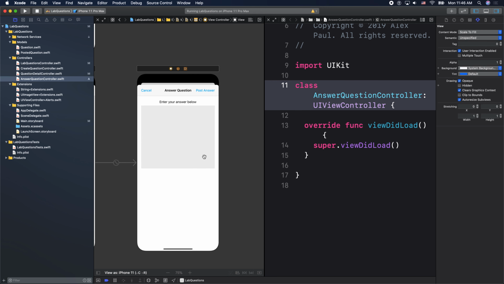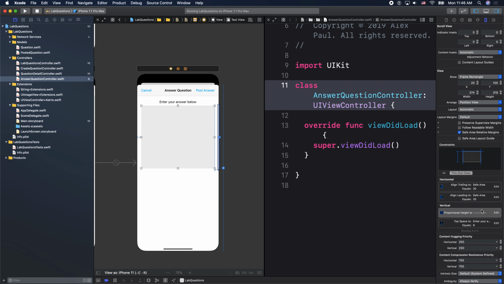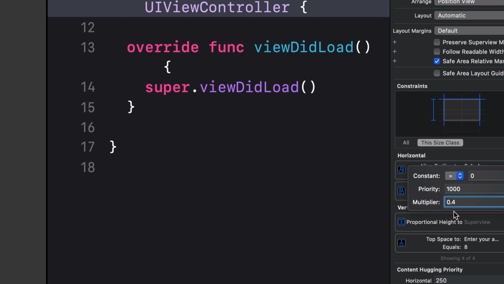And for equal heights, I will go edit the height of it to be, what does 50% look like? I'll make it 40%. So 0.4 multiplier.